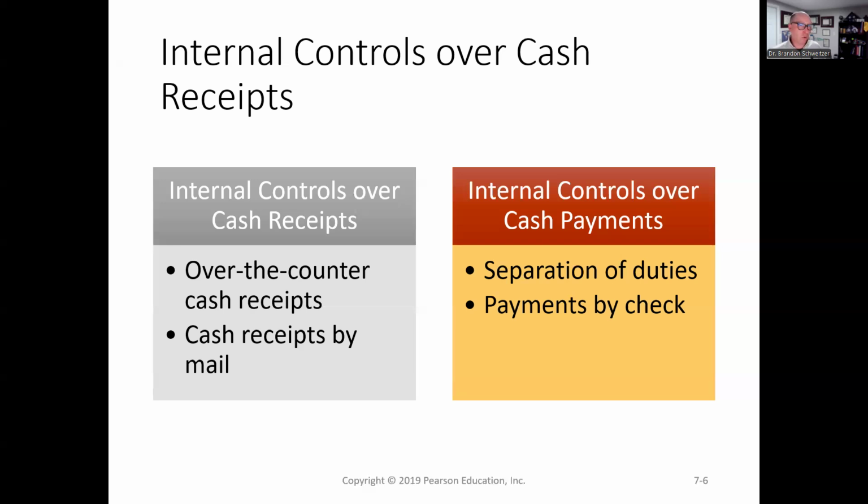Each check required two different signatures. These are authorizing signatures. One came from the controller, and the other one came from the general manager. Both of those persons would have to sign the check in order to issue the check, right? It was just a way of checks and balances, if you will, to verify that everything we're doing is above board. So those are internal controls over our cash receipts and payments of cash.